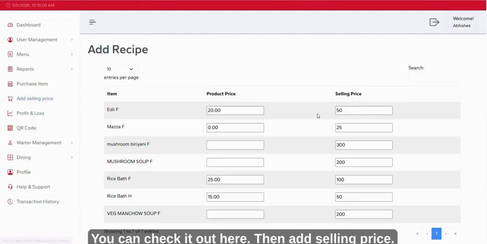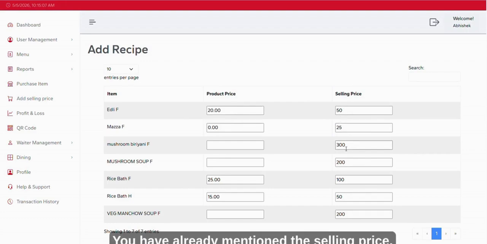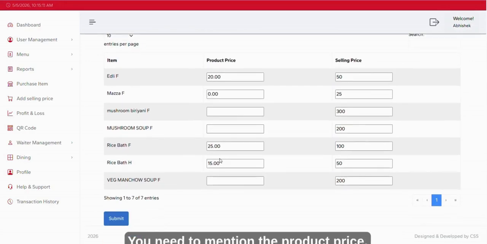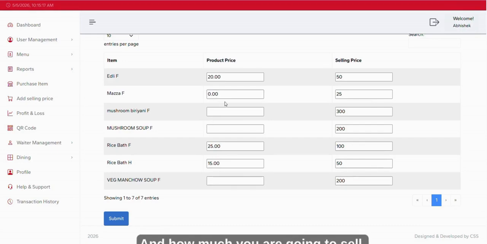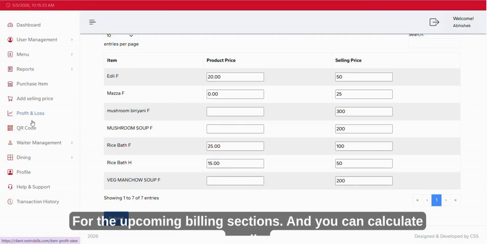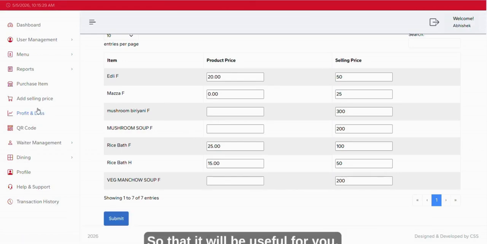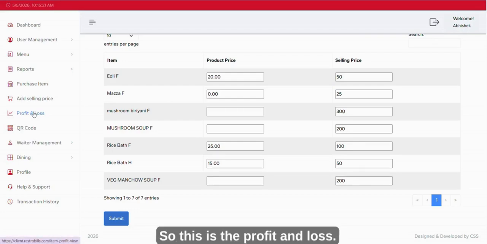Then add selling price. If you have already mentioned the selling price in that item, you need to mention the product price, how much you bought it for and how much you are going to sell it for. If you mention those things, it will be easy to calculate the profit and loss for the upcoming billing sections, and you can easily see which part is going low, so that it will be useful for you.